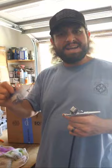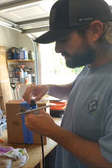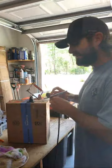Need some more paint. What's up? How you doing? Thank you for joining me. Airbrushing a 4-inch topwater spook right now. Hope you're doing okay today. Hope you're doing well.